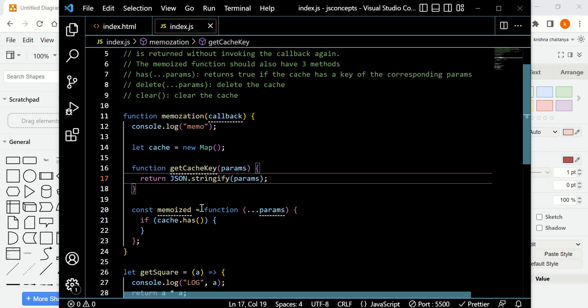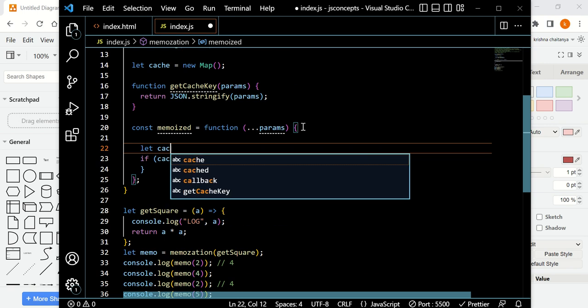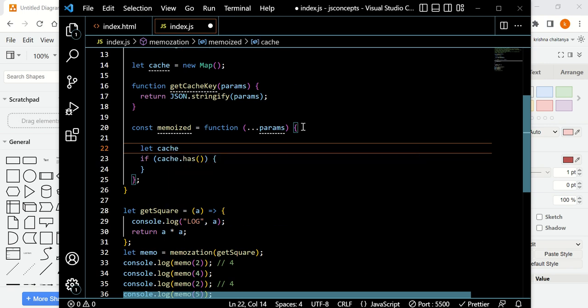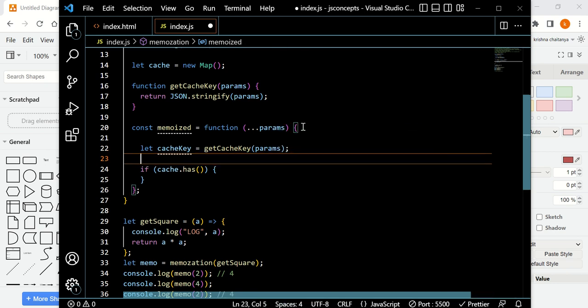Now I will be using this method here: let cacheKey equal to getCacheKey of params.